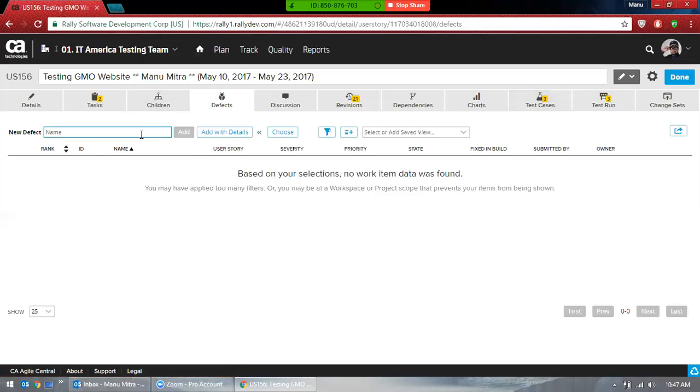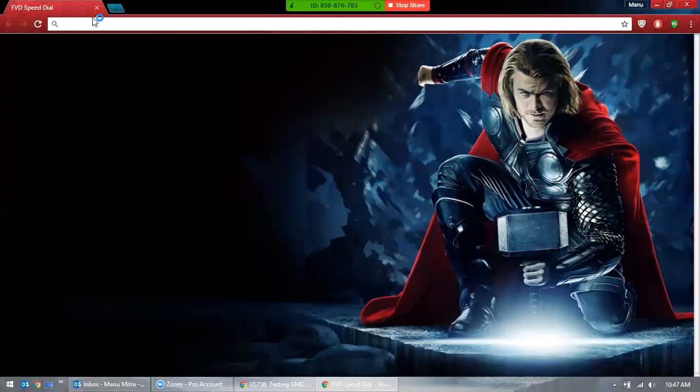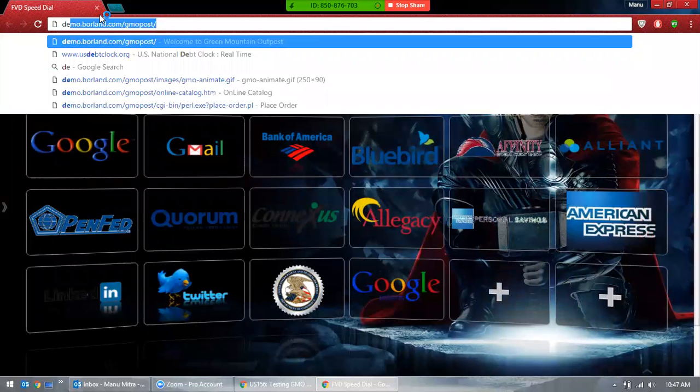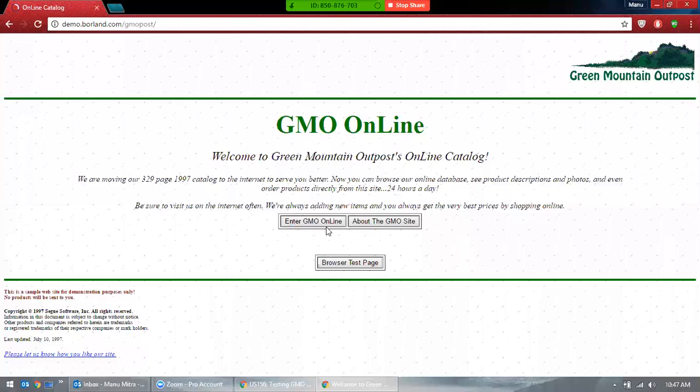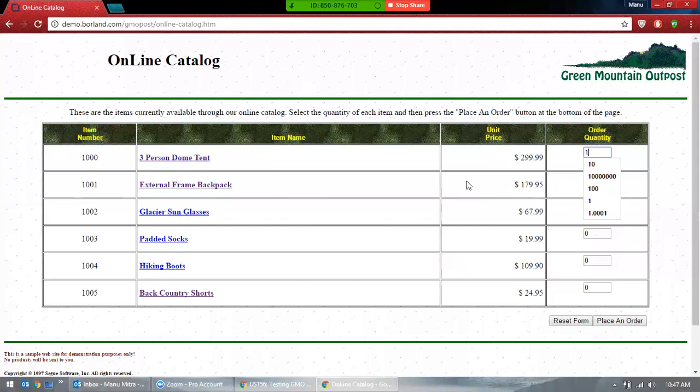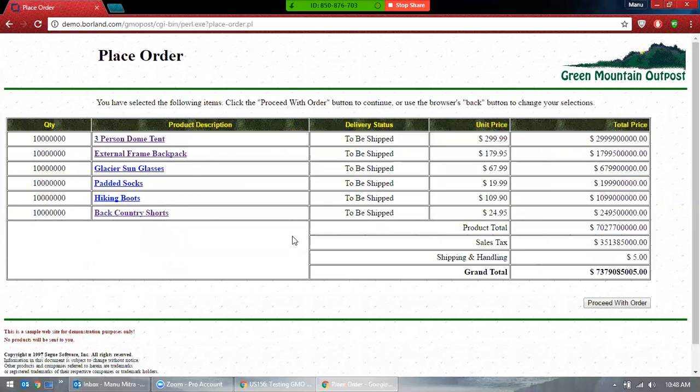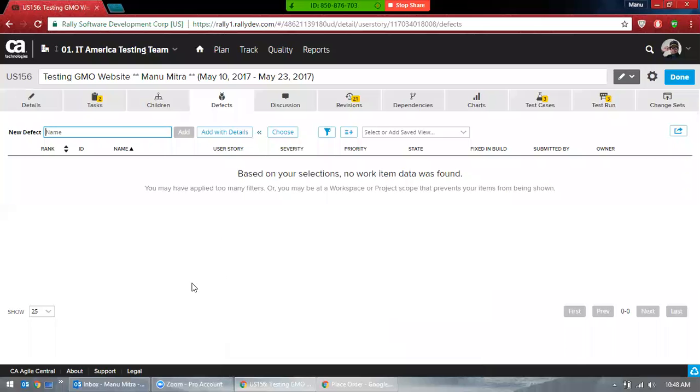So let's see our defect. We'll just open the defect which I've shown you earlier. Whenever you're opening a defect, go ahead with add with details.